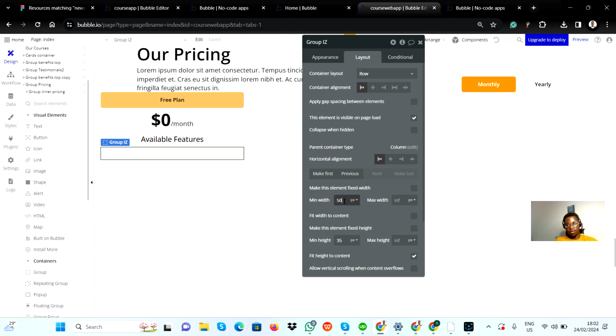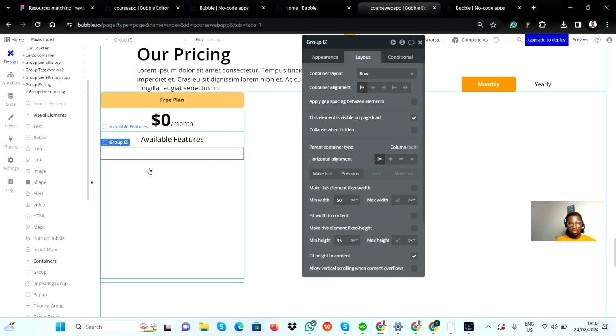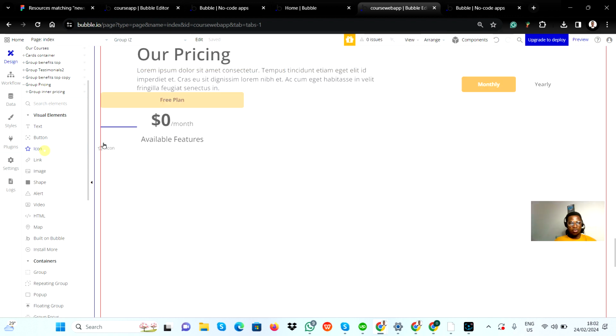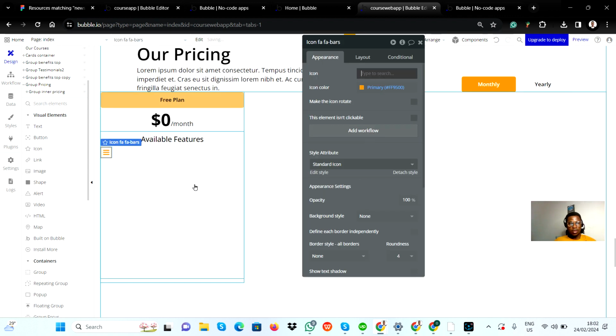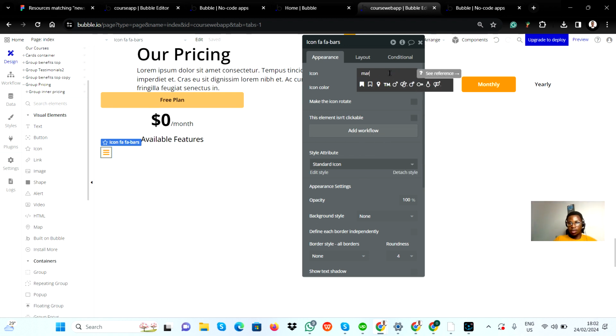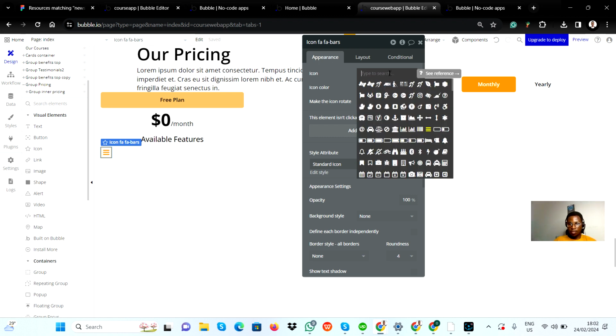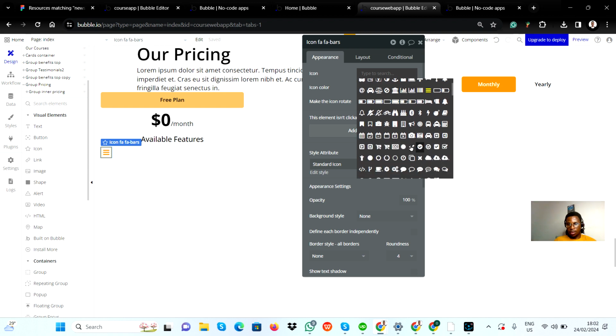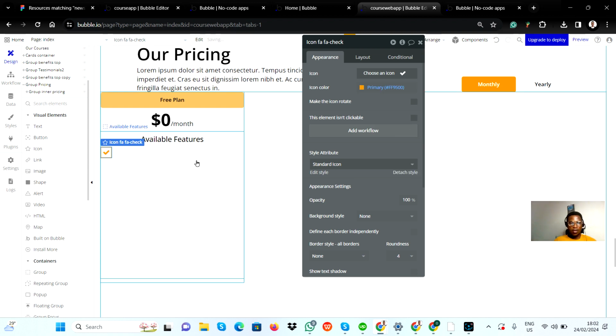Let's make the minimum width 50 actually. So we input our icon inside, which is that of a mark. Okay, we have it here.